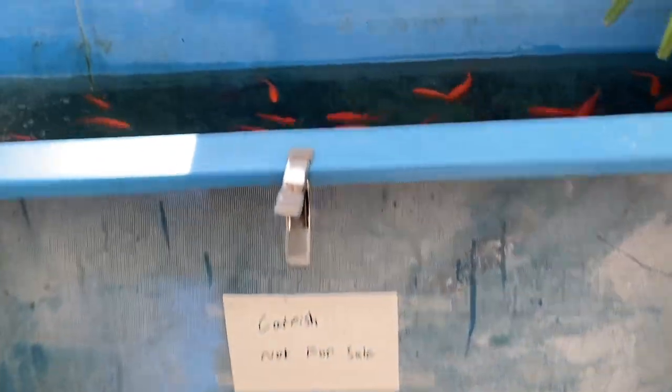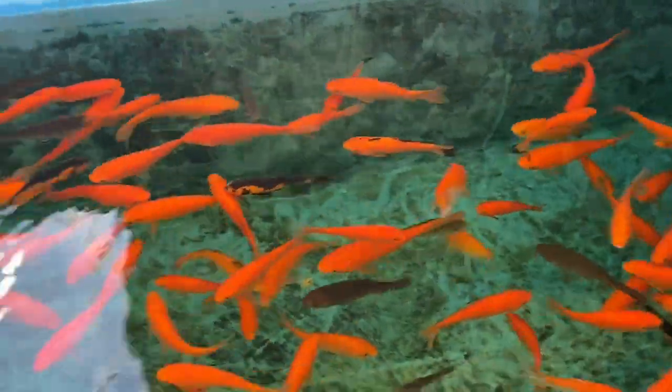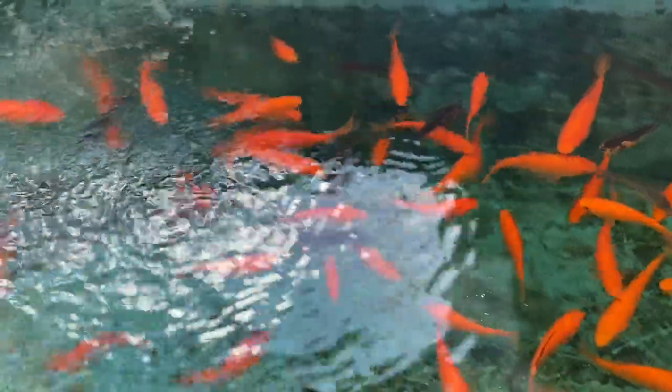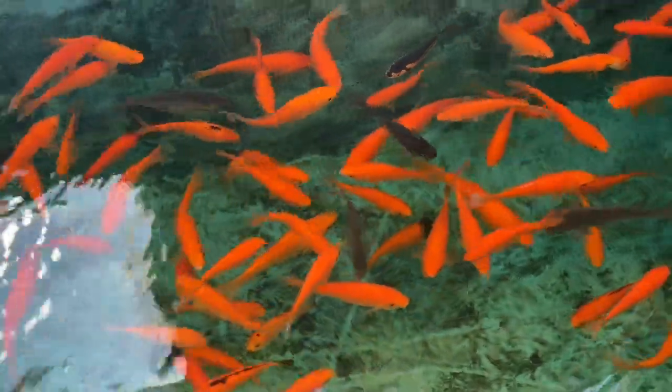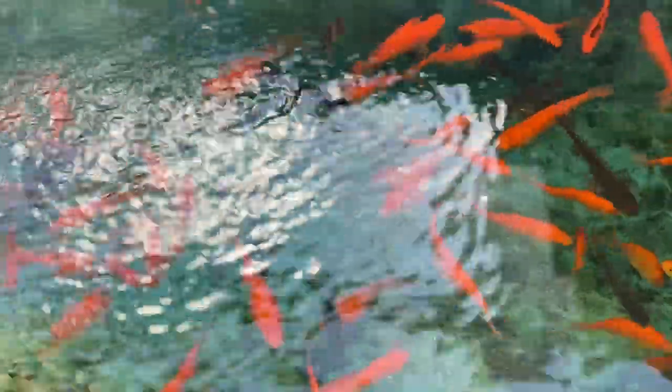And then we've got pond goldfish over here — these are a little bit bigger. Everybody loves the standard pond goldfish; they're easy to keep, really bright orange color. These are $3.75. They can get like four to six inches. Some of them are a darker color, some of them have some gold as well. I might grab a couple of those actually — those are nice.